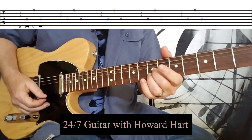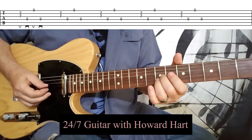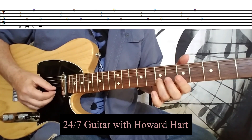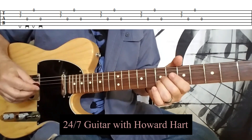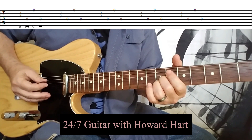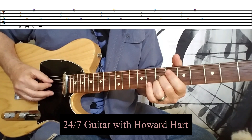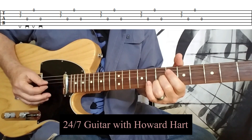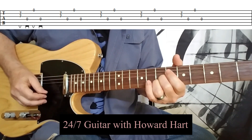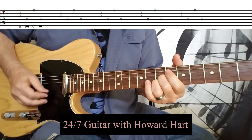The first thing I'm doing is I'm placing my two middle fingers — you can use your first two fingers if you want to — but I like to use my two middle fingers on the seventh fret on the second string, the second from the bottom, and the seventh fret on the third string from the bottom. I'm hitting both of those strings at the same time with an upstroke. And then swinging with a downstroke to the D string, the third string from the top. And then the bottom string open and then back to that D string. Like so.